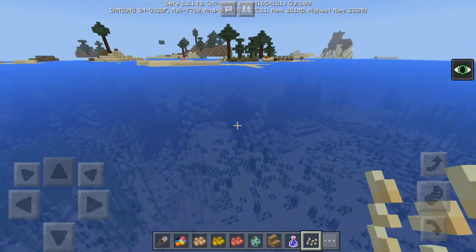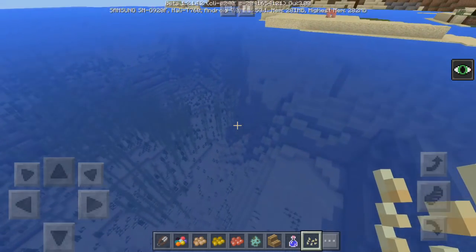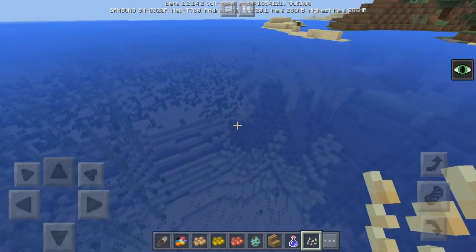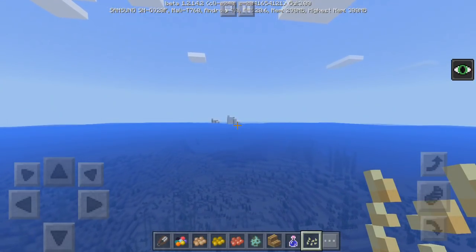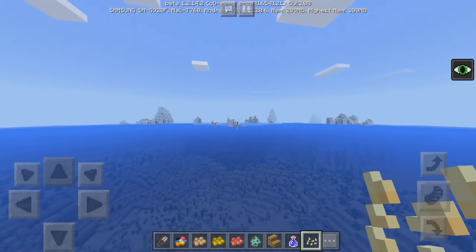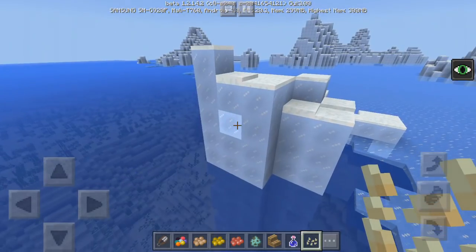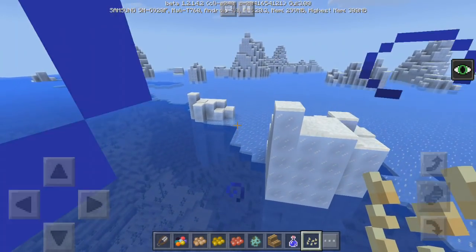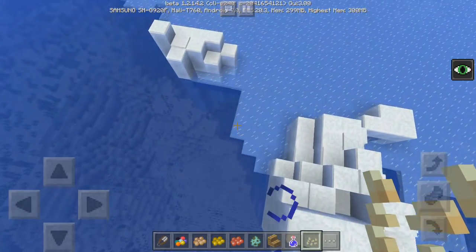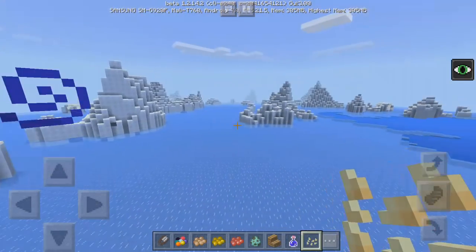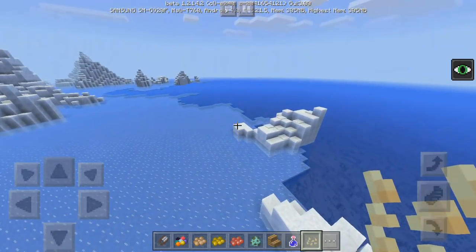And I'm really trying my hardest to find a shipwreck right now, but I can't seem to find one. But I'm going to find one. Don't you worry, I will be showcasing a shipwreck to you. Guys, over here, I think I just found an iceberg. Yes, I have. Here are what the icebergs look like. And as you can see, we have some cool ice going on. I actually can't seem to find the new ice anywhere, but still, this is what the icebergs look like. In my opinion, they have done this very, very well.